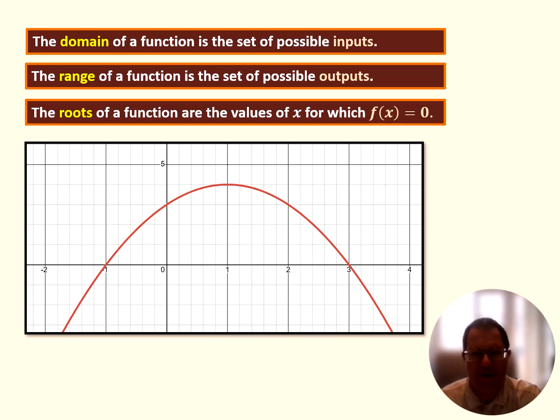The domain of a function is the set of possible inputs, and the range of a function is the set of possible outputs. And you will go into more detail on both of these in the Year 13 chapter on functions. The roots of a function are the values of x for which f of x is equal to 0.